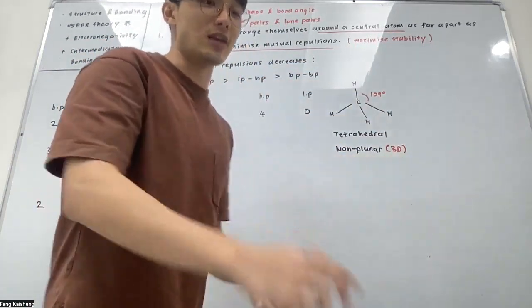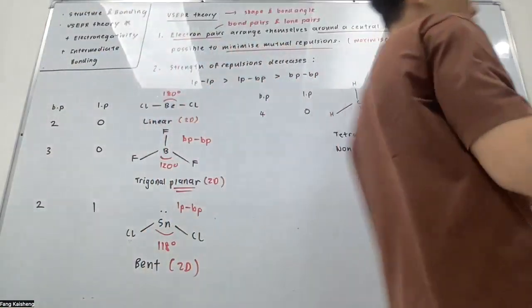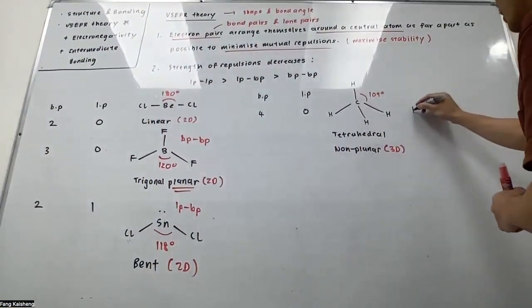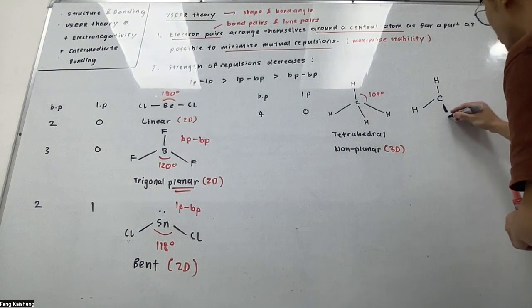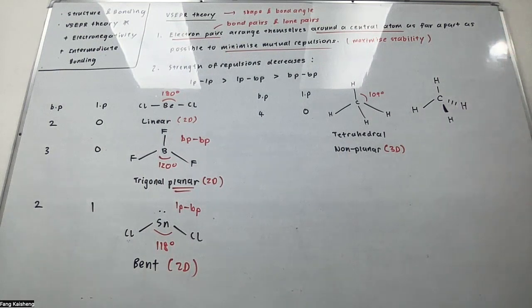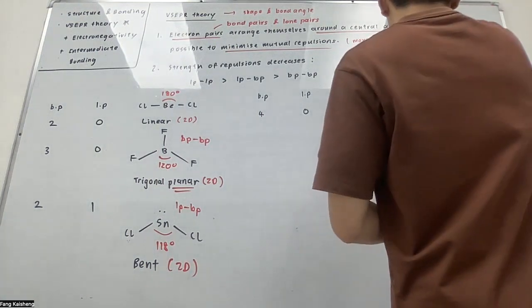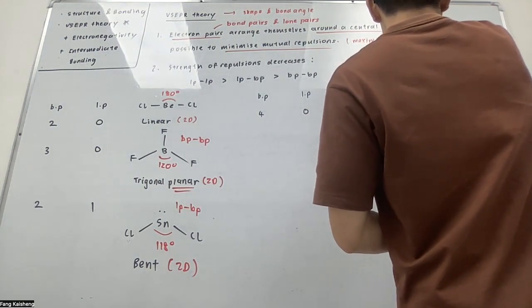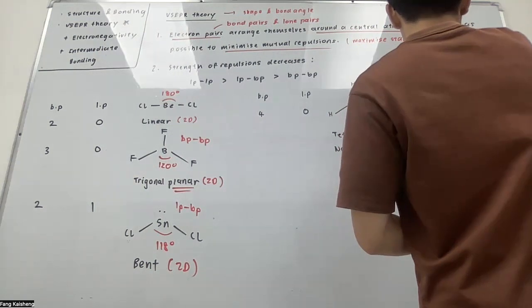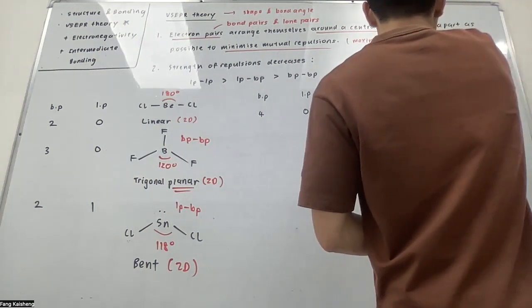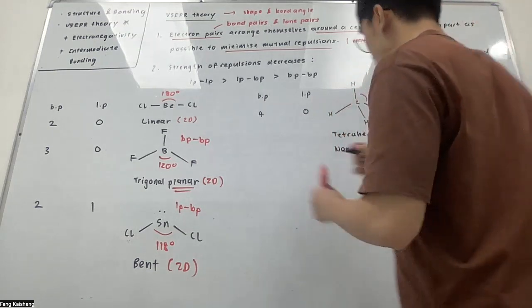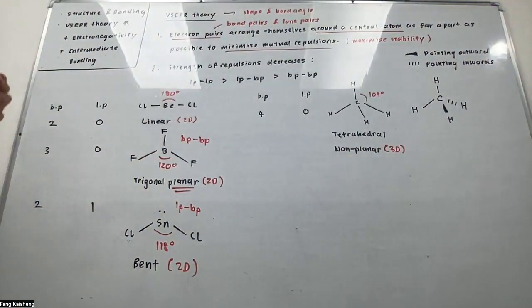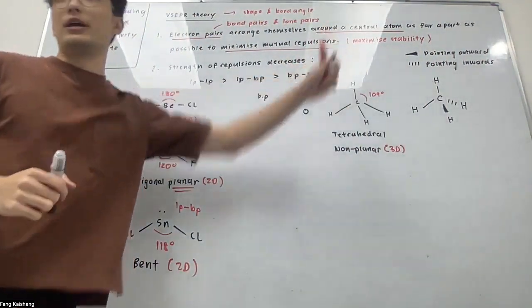So what we're going to do first, guys, your notes in school might have this notation. I want you to draw this notation out. This shape can possibly look like this. I'm going to teach you another way of drawing 3D dot and cross structures. Not dot and cross, but 3D structures in general. And I want you all to write the legend for what this represents. This right here is a bond that is pointing outwards. The dash one is a bond that is pointing inwards. I'll visualize with you again, don't worry. But draw this out first, because later I will let you all play around with this kind of drawing.